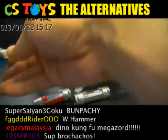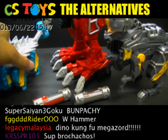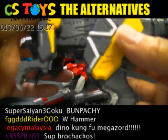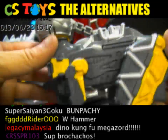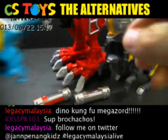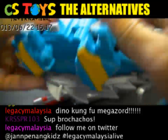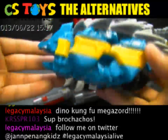Okay, so he's gonna be the left. Okay, he's gonna be the right arm. Okay, and the Bunpachy is gonna be the left arm, right? Okay, so the Bunpachy needs to be ready. Oh wait a minute. I need to work on this one here first. There we go. This and this. All right, like this.